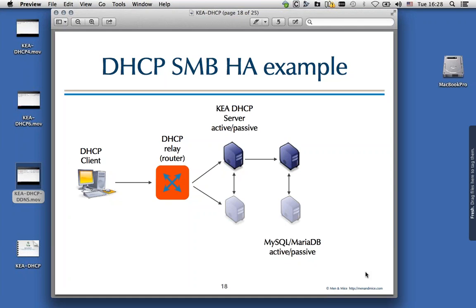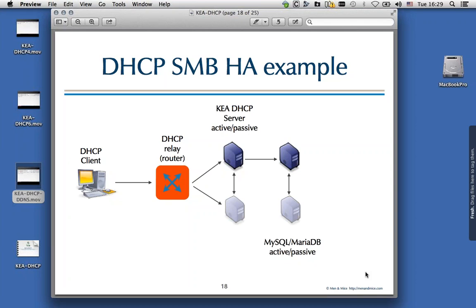It can be just a cloned virtual machine, for example, which is in passive mode, meaning that it is currently not started. And there is a heartbeat going on between these two machines, which can be implemented on Linux, for example, with Pacemaker, which makes sure that just one instance is up and running at all times. And if the active version is failing, it then automatically starts the passive backup machine. And behind that, we have a database, a MySQL or MariaDB, also in active passive mode. So there's always one Kea DHCP server up and running, and always one database up and running, and if one machine fails, the other machine takes over.